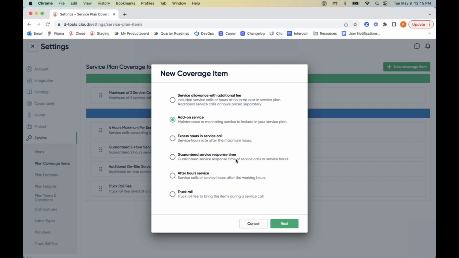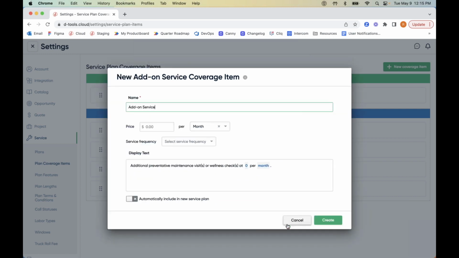So I'm going to click into this add-on service. I'm not going to create one. I just want to show what this screen is and how it differs from the truck roll screen. So this is where you can add on any kind of service, and you can say, hey, I want to charge $50 a month for this additional thing, or $50 an hour, $50 per call, some price per year, and we'll perform that additional service once. If you elect to use that during your service plan, we'll come out and we'll do that weekly or quarterly. Really, the power is yours to select whatever you would like to put in there.